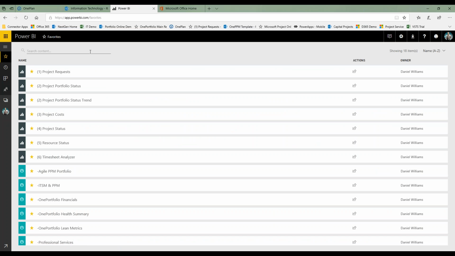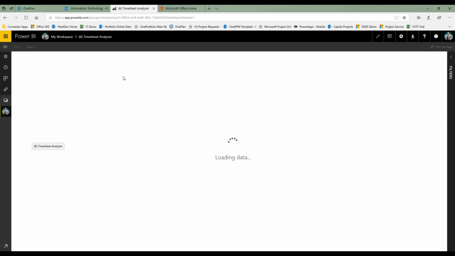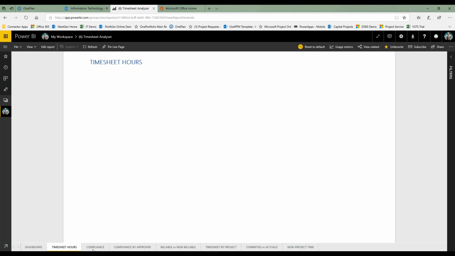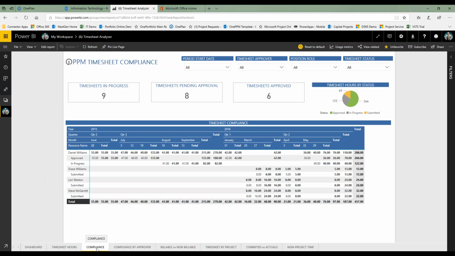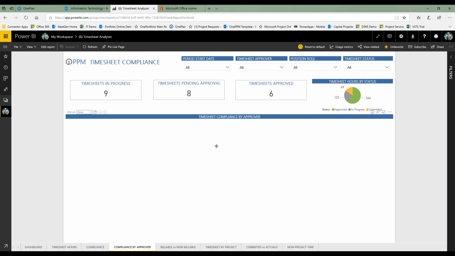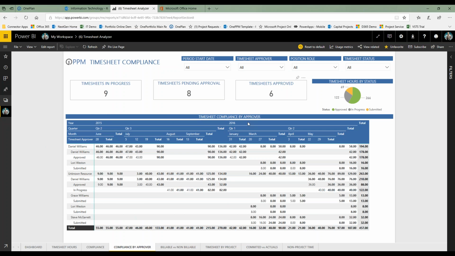Also, we can move this same concept over to timesheets. As we're tracking things like timesheet compliance, and whether or not timesheets have gotten through the approval process, we can use the same type of reports to notice where things are in their different timesheet states and the approval process, and look at the hours that are in. We could look at compliance to make sure that all the timesheets are flowing through, or if there are any bottlenecks that we need to know about, or any issues in the approval process by approver. The idea here is that you can get a lot of rich information fed to these reports based upon the timesheet information that's being managed and executed within the process.